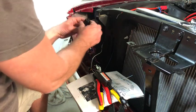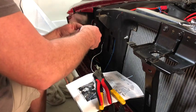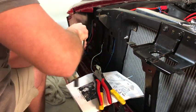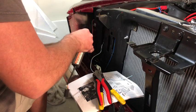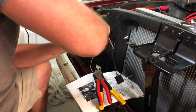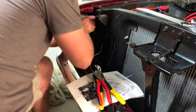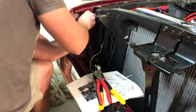Alright, so there's that headlight connector. I'm going to plug this CAN bus into it. And this was a pain on the other side too to get in. I just need to work it in, I guess, a little bit. There it goes. So get it good and solid there. And then I'm going to feed this side through as I reach in and pull as far forward as I can here.